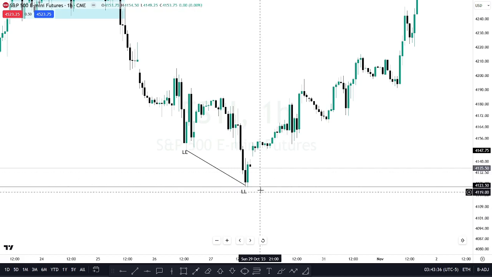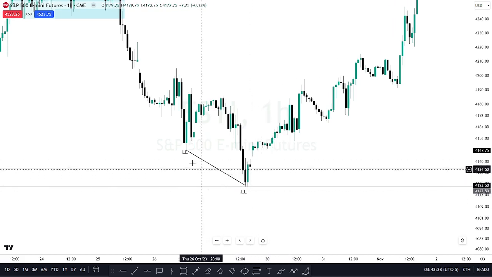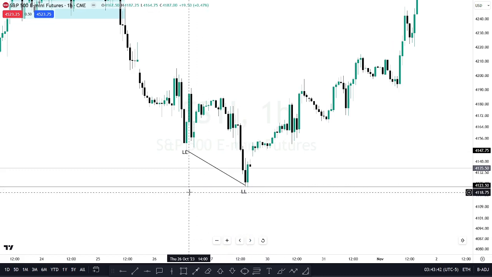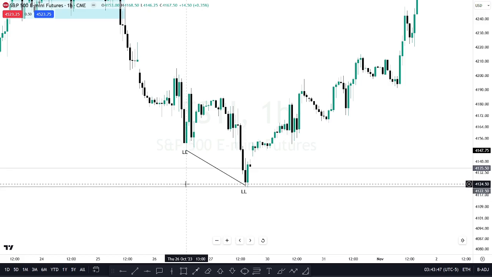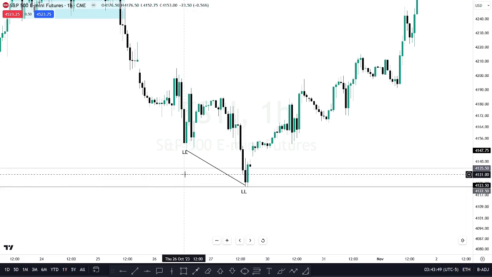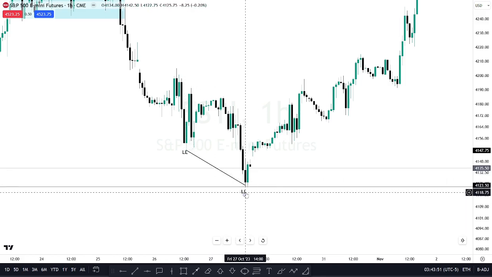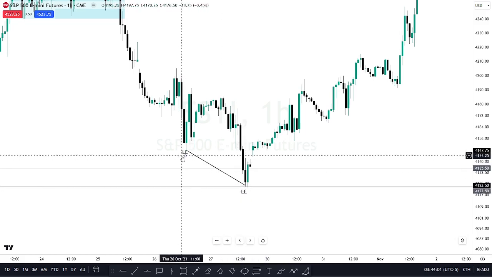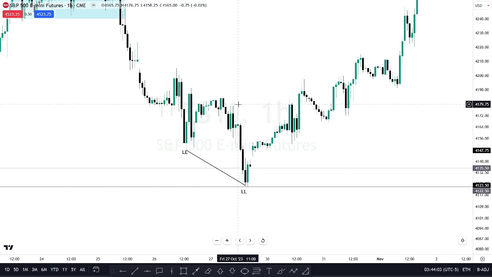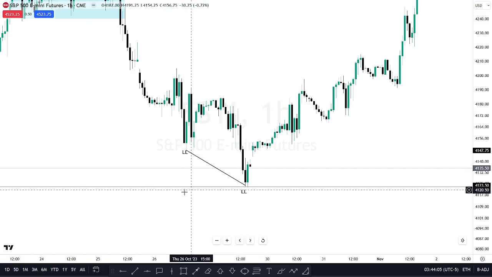A higher time frame point of interest, PDRA. Remember that we had what? Sorry, let's come here. Thursday, Friday. Here we had a lower low and we had a lower low. But there, what did we have? We had a lower low on Thursday on Nasdaq. On Friday, we had a lower high. So this is divergent.